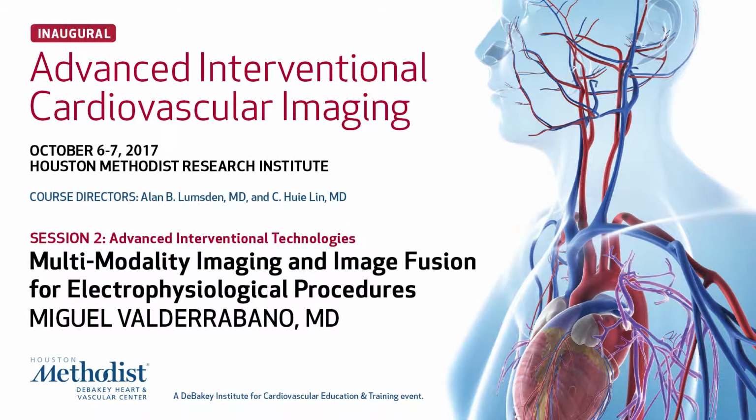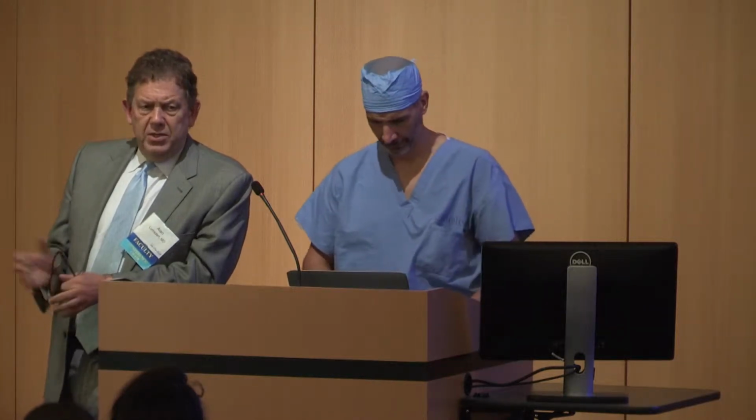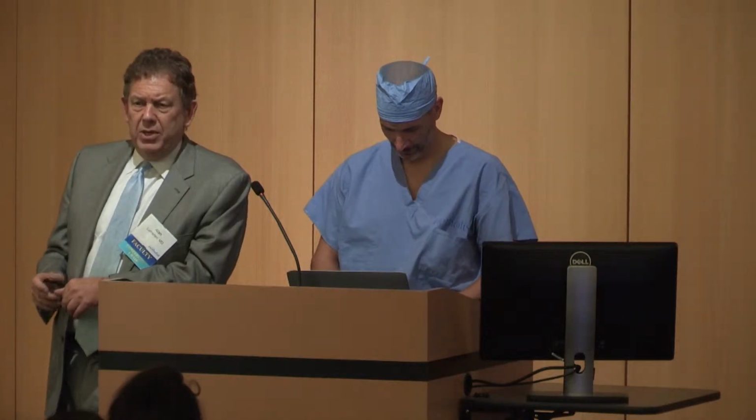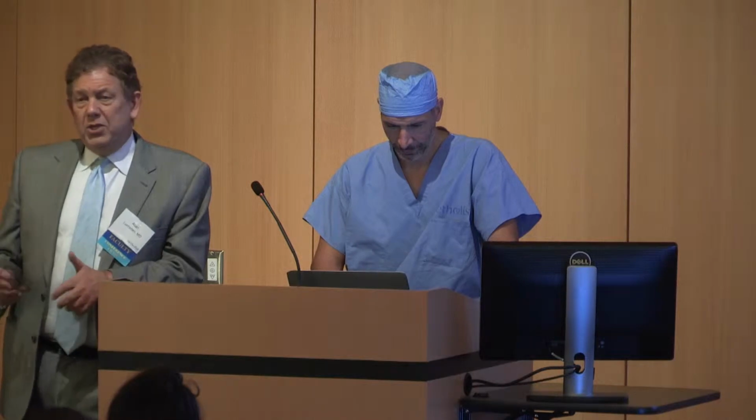I have to say, watching the EP guys at work is probably what stimulated us most to start thinking about multimodality. Walking into his lab one day, they had imported a CT scan of the left atrium. They were using the original Magellan Sensei robot to do ablations, while using a force sensor to know how much pressure they were applying on the wall of the left atrium, and at the same time doing electromechanical mapping, basically, of Lord knows what it was they were actually measuring. So they're bringing all of these different modalities in to improve the accuracy of what they were trying to do. And so again, I'd say a lot of the stuff is out there.